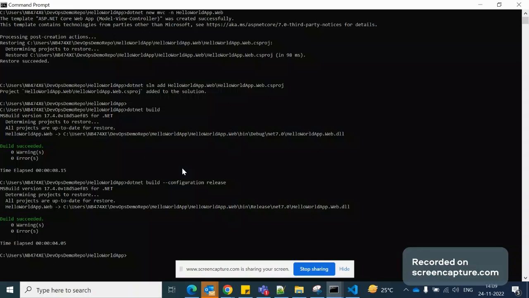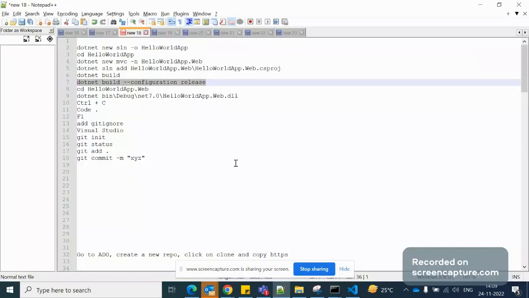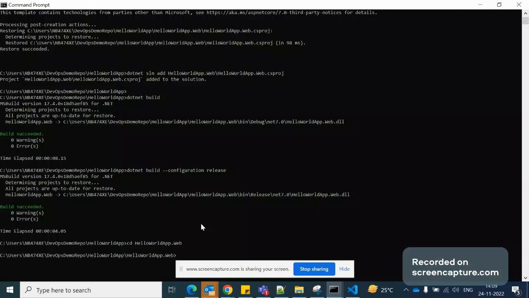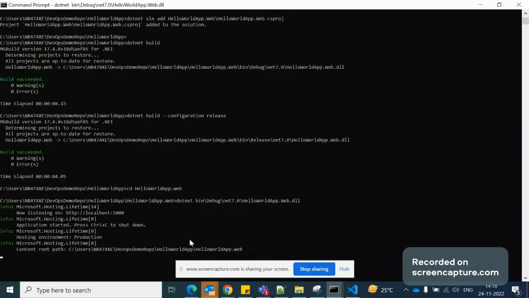Now let us cd to the web app and see how our application actually works and on which port it is working. This is to see if our application is up and running. So it is listening on port 5000 of the localhost.